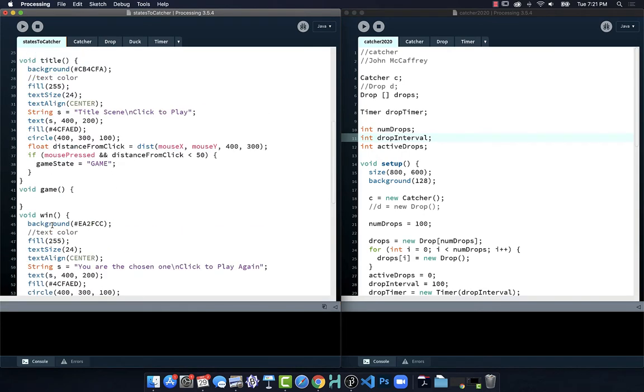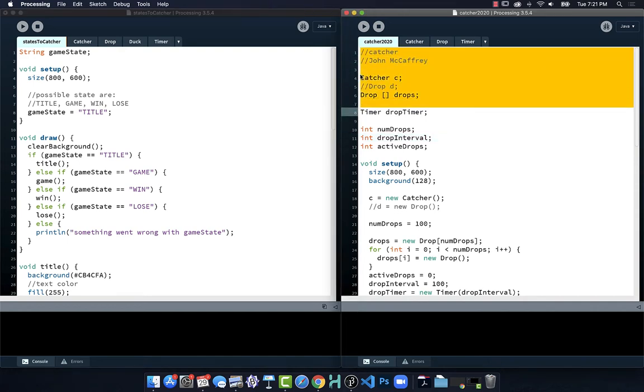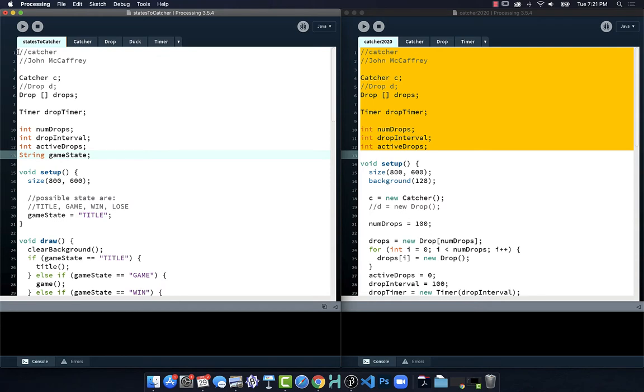All right, so that gives us a starting point. Now, what we're going to realize as we do this is moving a lot of this over is going to be just a whole heck of a lot of copy paste. So, ooh, I want my name, and we'll modify that. So I'm going to go grab these variables that I have there and put these in. I'm gonna say catcher states. There we go.